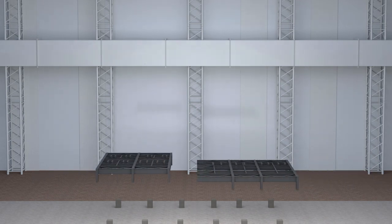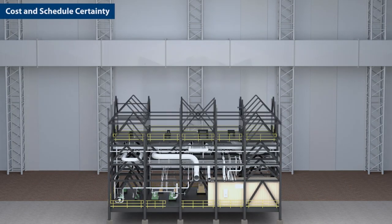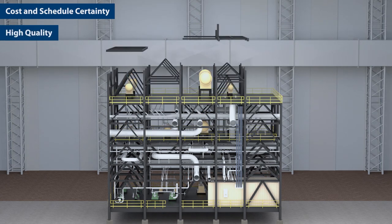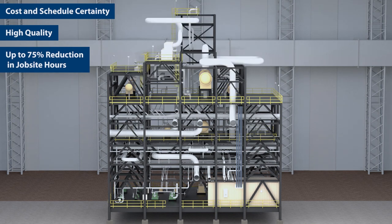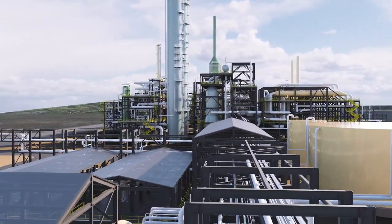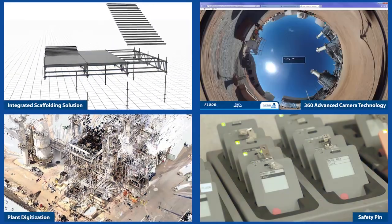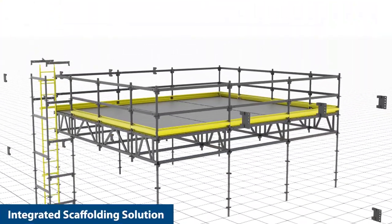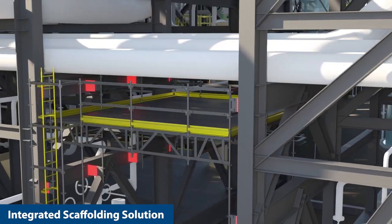This full control of the fabrication lifecycle provides cost and schedule certainty. Offsite fabrication produces high quality results and reduces job site work hours by up to 75%. Fluor has a multitude of innovative tools to drive project transformation. Our integrated scaffolding solution builds and incorporates scaffolding into the design, saving critical construction hours, reducing costs, and improving safety.